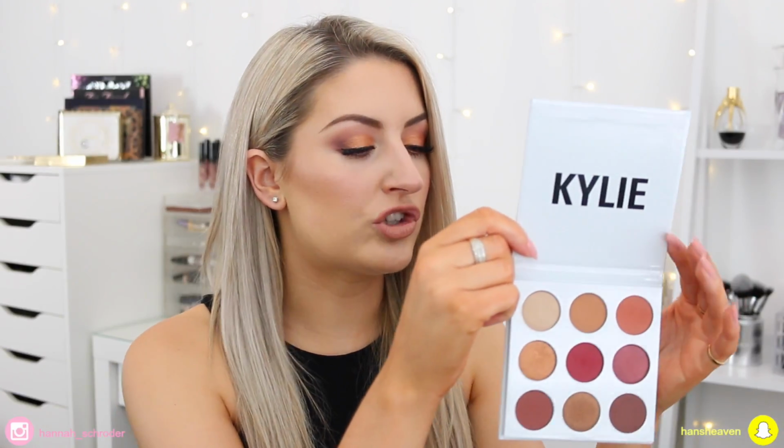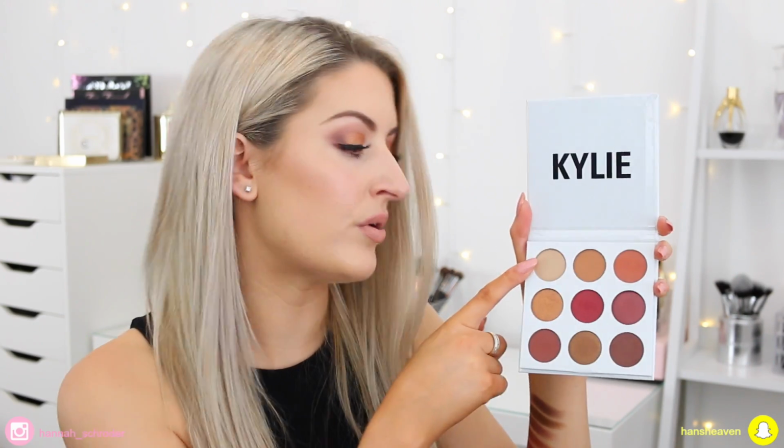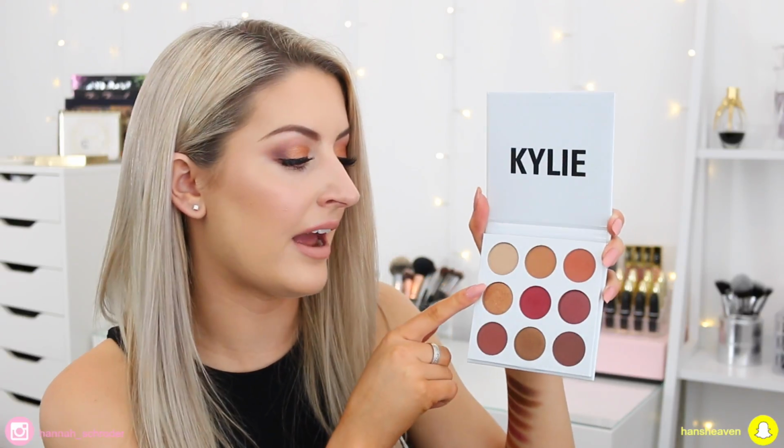So when I was doing the swatches, really the only shade I was unimpressed with is the shade Naked. It doesn't really show up on my skin tone whatsoever, and it's not overly pigmented or very foiled. It's very much just a very basic shimmer, which yes, a lot of people like basic shimmers. Look, I've got swatches transferring up on my bicep. But as much as I love a really simple shimmer, and that's what I love about the bronze palette, I feel like in this palette that color should have been super metallic for inner corners, because it's weird kind of having a super foiled shadow like this one here, which is called LA, over your lid with a really subtle inner corner highlight.